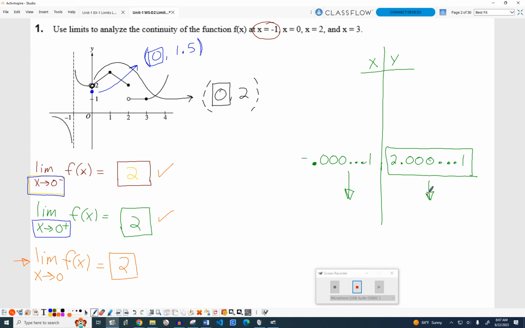Yeah, you've got to be really careful. Whenever you're evaluating a limit, if we're trying to figure out what's happening when x is getting really close to 0, don't ever think about what's happening when x is 0. That's separate. But you have to do what Hannah was doing. You have to say, well, if x gets closer and closer to 0, my y value is getting closer and closer to 2, my limit is 2. If I pay attention to what's happening at x equals 0, that's different.